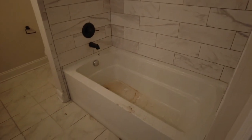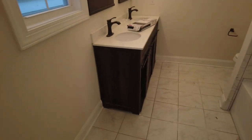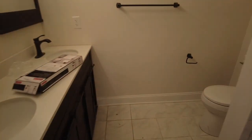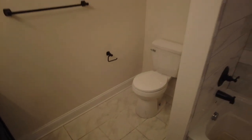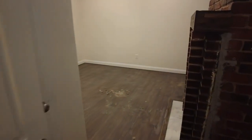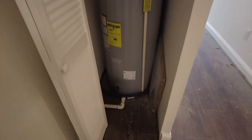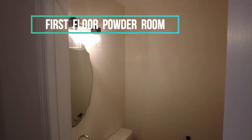All septic systems are not alike. There are some systems that actually require monthly maintenance, and if you don't know that, you may have voided your warranty from the manufacturer. It's important to know what you have and to work with a subject matter expert to protect your interests. Septic systems are not sexy — a new kitchen with granite countertops is sexy — but there is no granite countertop that will need replacement and cost you twenty-five thousand dollars or more. A septic system will.